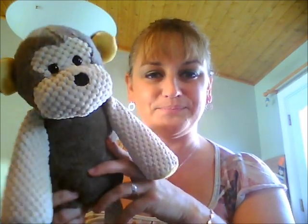And here we go. The first two that I got are actually my daughters'. I have a 10-year-old and a 17-year-old. They both love Scentsy buddies. Who doesn't love a stuffed animal anyway? They're so therapeutic, I think. So first you're going to meet Molly. Now, Molly is our monkey.